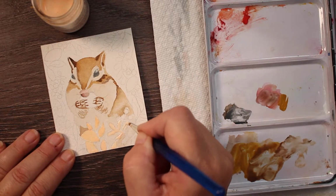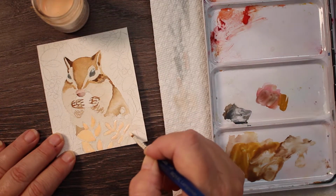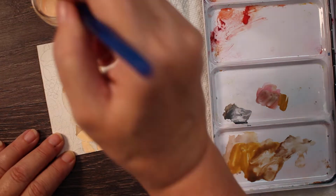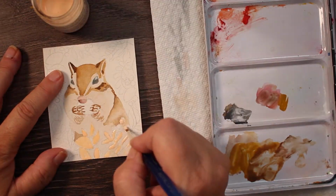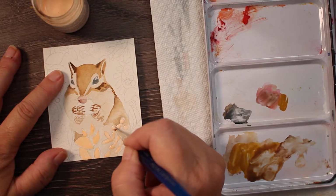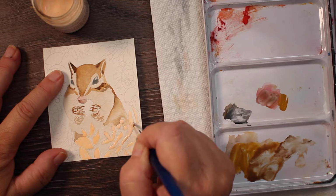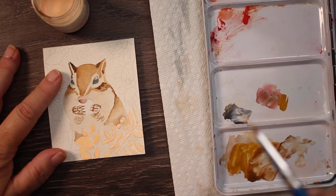You know how to apply masking fluid, hopefully by now. If you don't, the main things to worry about are: use an old brush, don't use one of your good brushes. Put a little bit of soap on the brush before you dip it into the masking fluid. Stir the masking fluid, never shake it. And let it dry thoroughly before you paint over it. Those are some of the basic tips. So I'll let you watch, and then I will be back shortly with you.